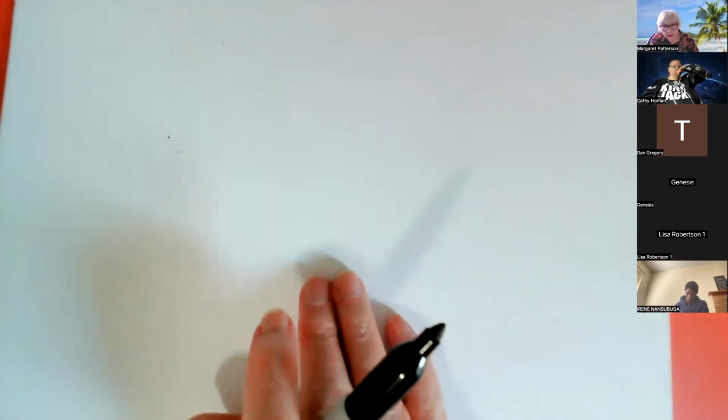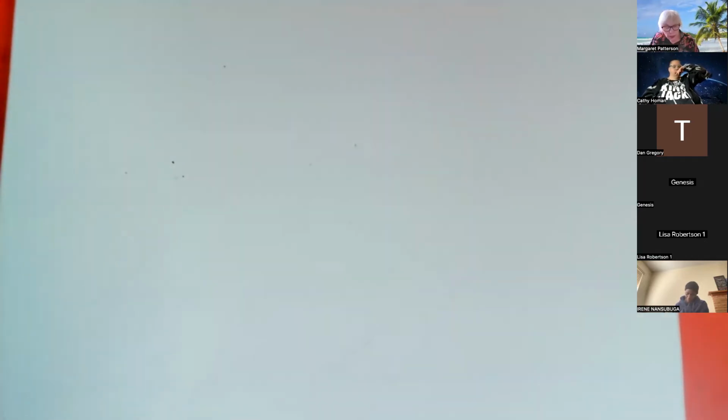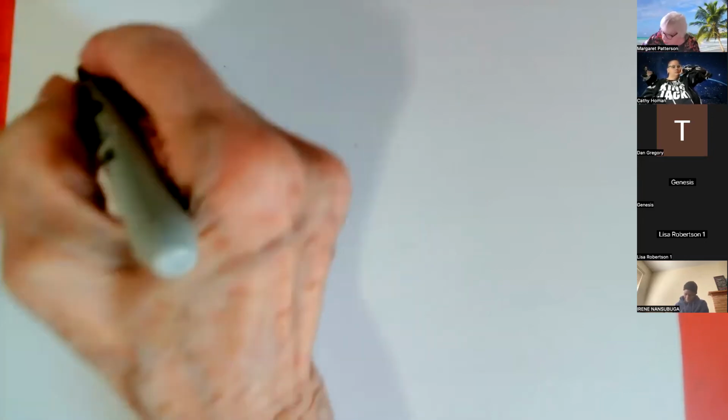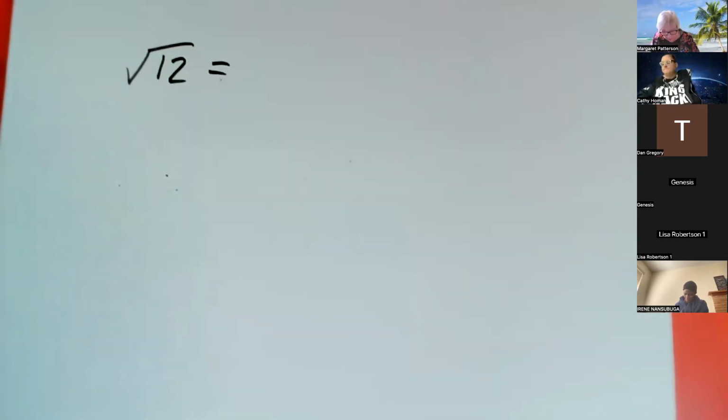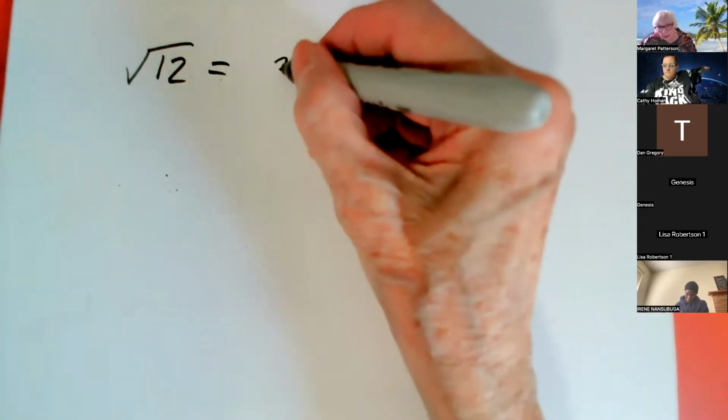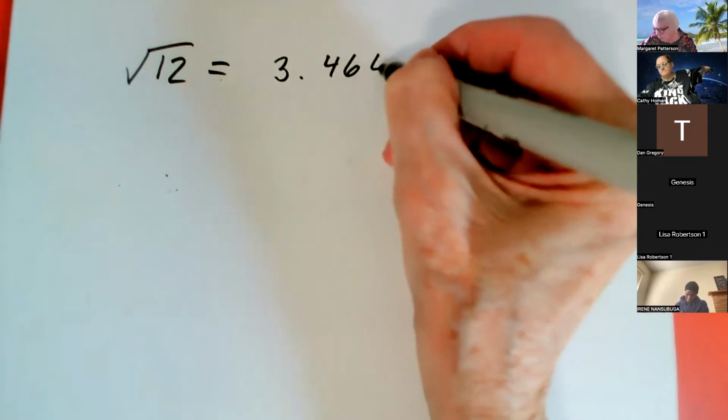Now, if it's not a perfect square, then they're going to say in the instructions, would you kindly punch it up on a calculator? Well, I'm not going to test that, but there are a few questions in your homework asking you to use your calculator. Let's see. And so let's say we had the square root of 12. I would find it on my calculator, and I'm getting 3.46410.